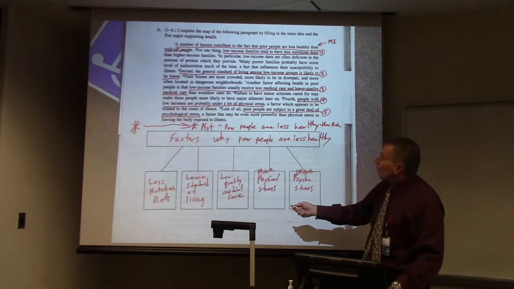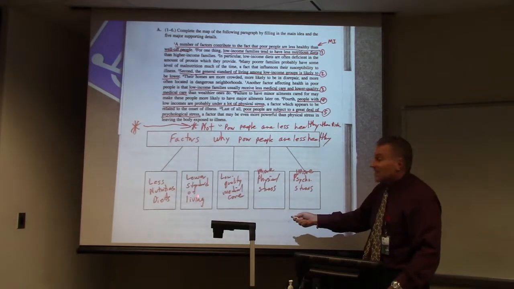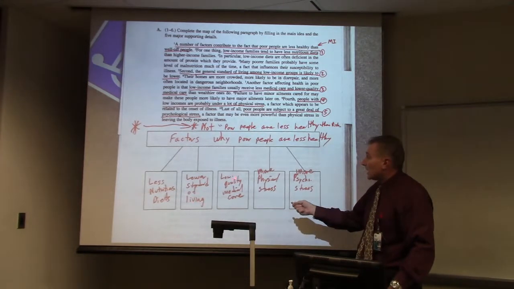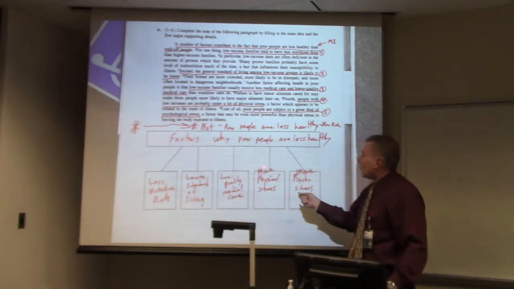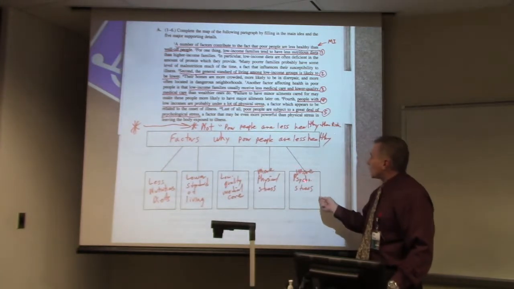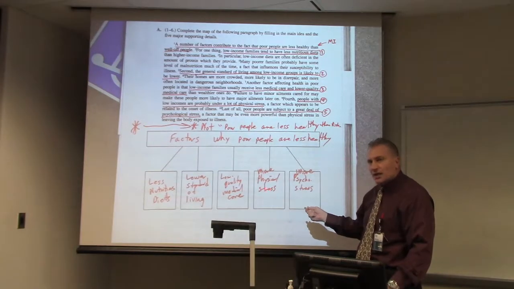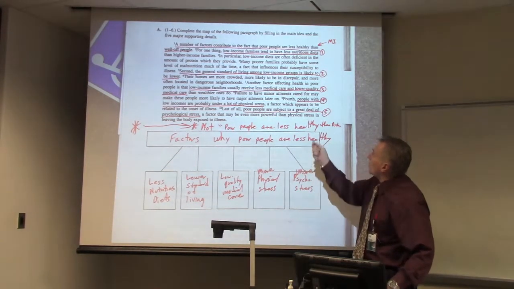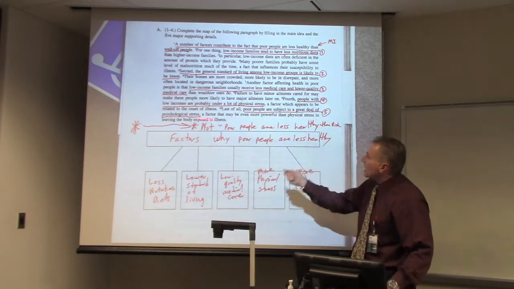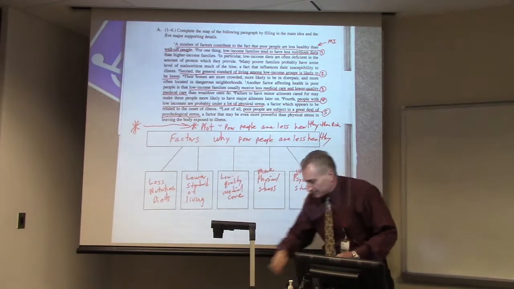Next, I was looking for lower standard of living. Some of you did not clearly indicate that, and that's why you missed that one. And again, same thing, I'm looking for the words low quality medical care, more physical stress, and more psychological stress. Again, you lost points here if you just said stress, because that's not good, because there's 2 kinds of stress. Okay, so these are the annotations you should have made and the answers you should have given. Check them against your own papers. Now the next page.